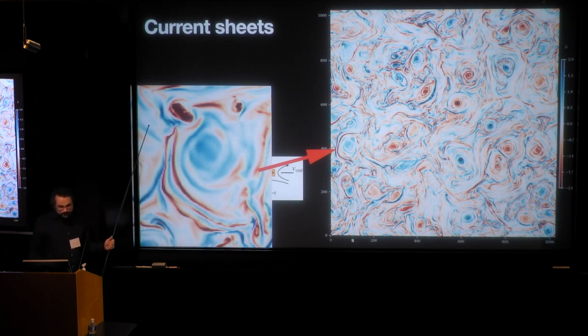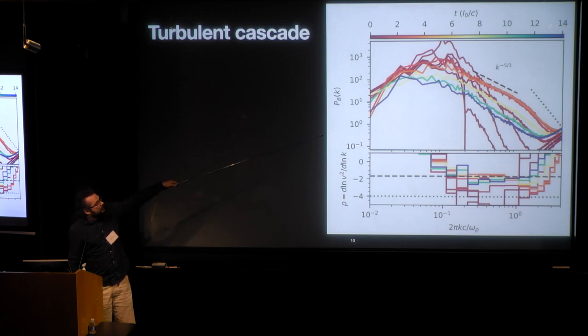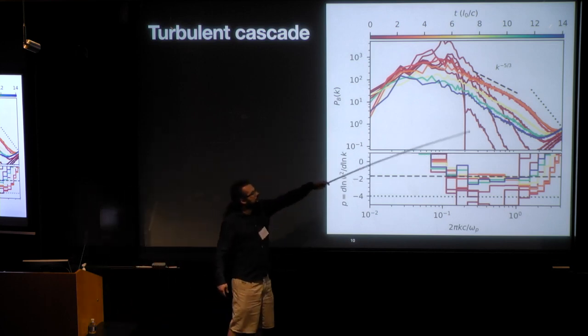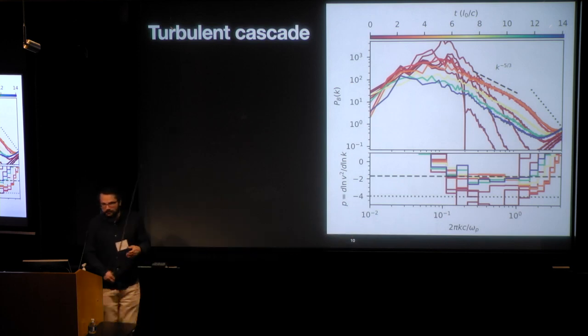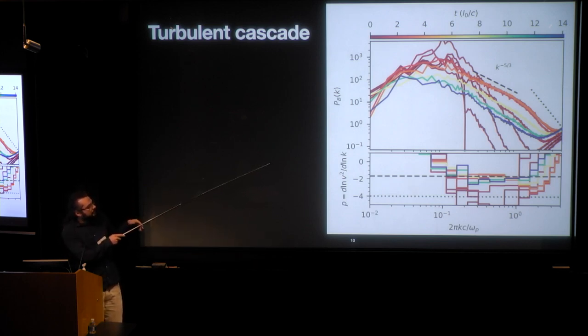All of that constitutes what's called the turbulent cascade. So in the beginning, if we take the spatial Fourier spectrum of the magnetic field, what I was mentioning in the beginning, we have only a few harmonics. Color is time, red color is zero time. So we have nothing on those smaller scales. And as they collide and break and so on and so forth, we see how the power law emerges in this Fourier power spectrum.